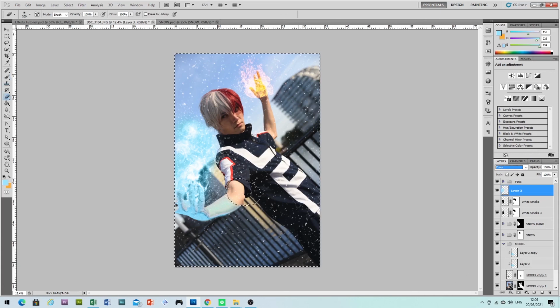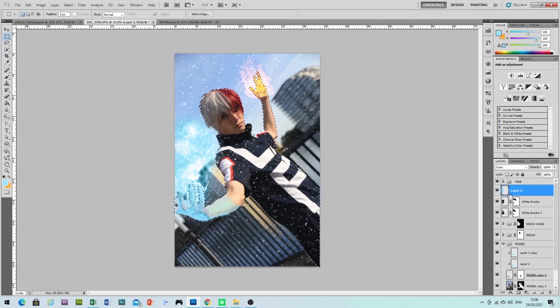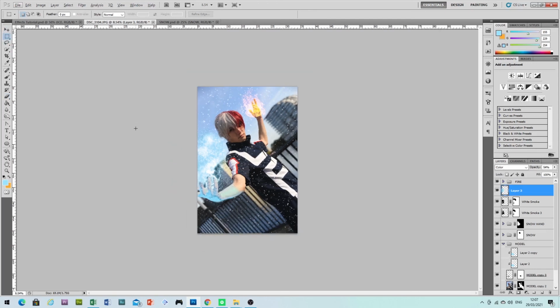Again, I don't want this, whoops, I don't want this really in front of his hand, so I'm going to select his hand, go up to the blue, and I'm just going to rub out the bits that I don't want using an eraser. I don't want it hitting his hand there, I just want it there. And we might want to lower the opacity on that a little bit. But that doesn't look too bad. It looks like he's definitely got some powers going.